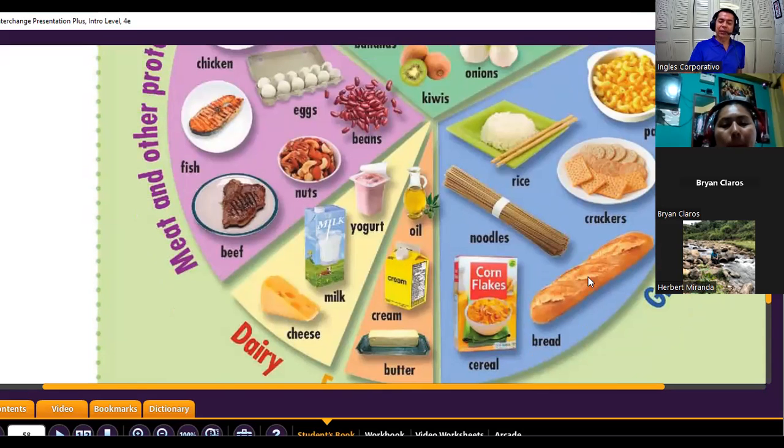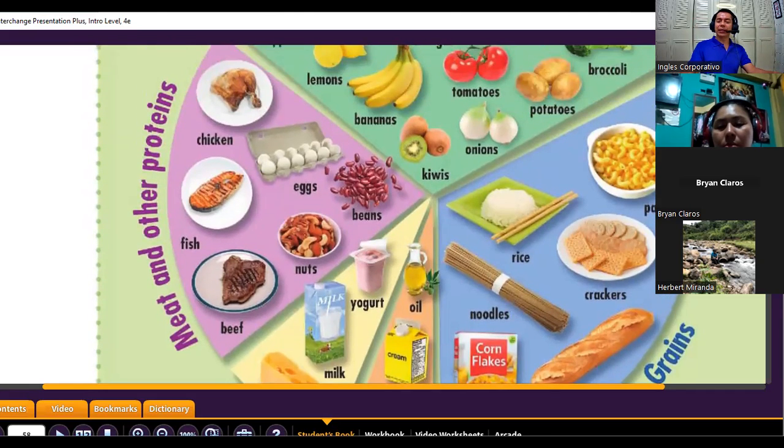With bread, we can say loaf of bread or hogaza de pan, right? You can say one loaf of bread, una hogaza o un panzote, pues. Recuerden que en otros países se come más el pan que la tortilla, entonces los pedazos de panes son grandes, ¿no? Y los cortan, pero aquí cada vez los van haciendo más chiquitos. Cuando ya les suben de precio, los hacen grandes, ¿no? De ahí, otra vez, los van haciendo chiquititos. La costumbre de los panaderos salvadoreños, ¿ok?